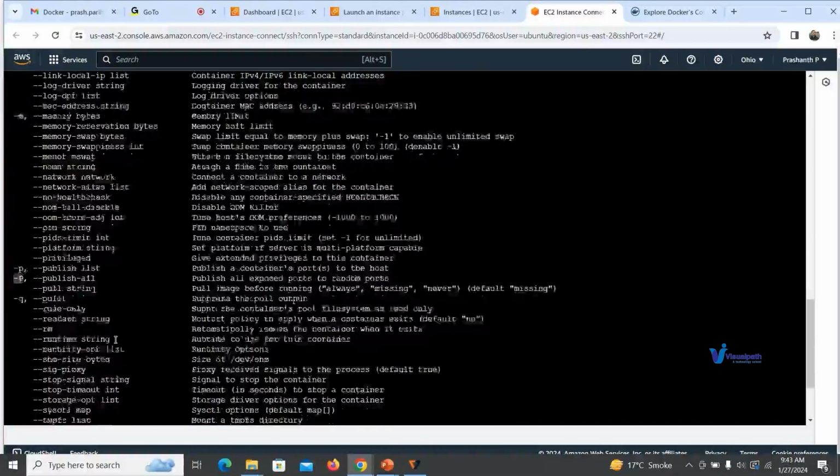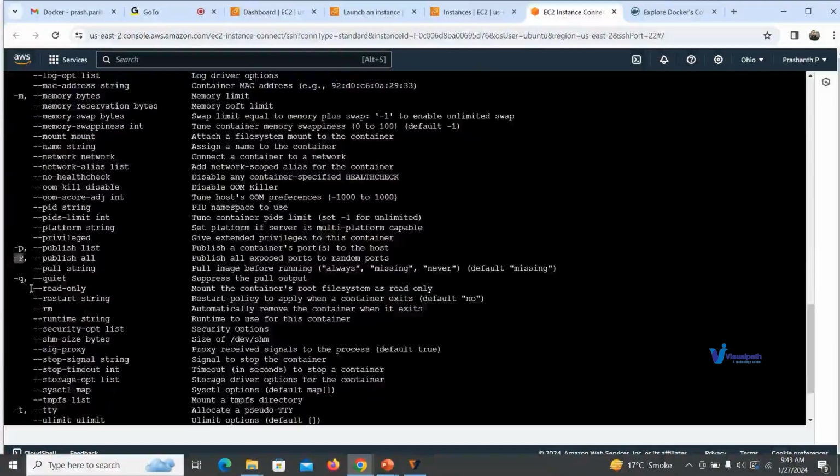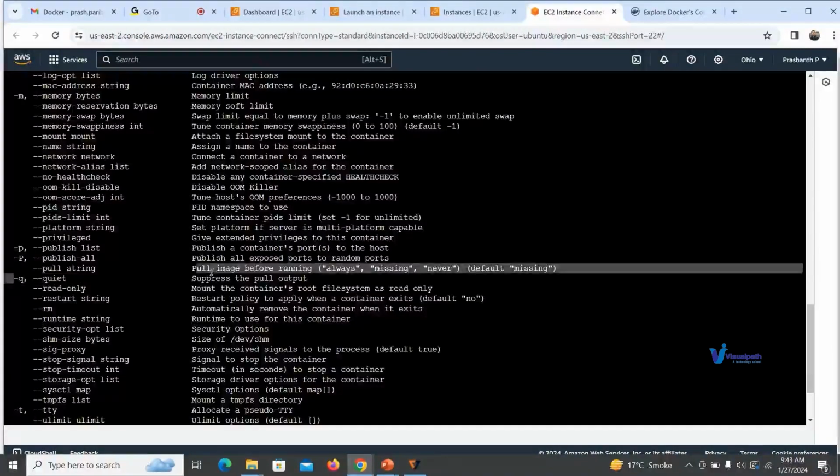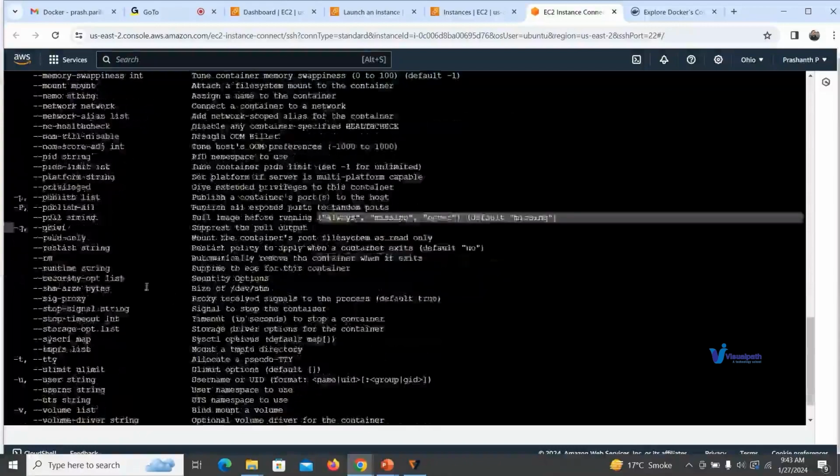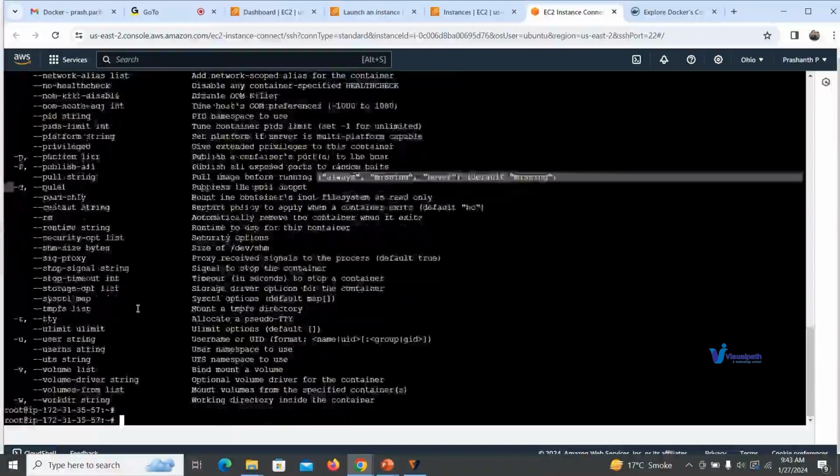And then hyphen Q, right? Hyphen Q will suppress and quietly clear the content. Basically it's the background again only. It will not display all the information. So we can keep it quiet and it will display all the information in the background, not on the screen. All that we can suppress, right? Hyphen T I'll also be using to create a pseudo terminal session for myself.